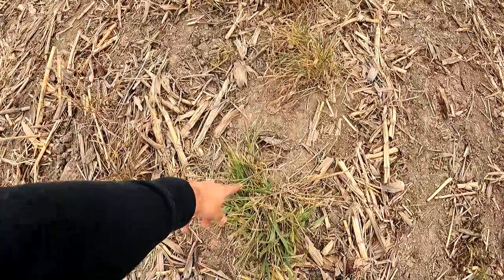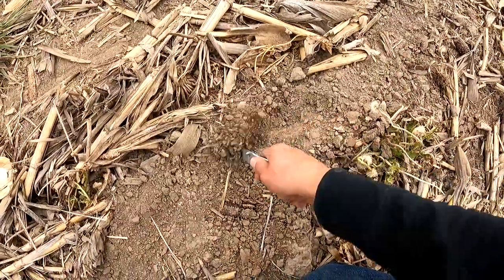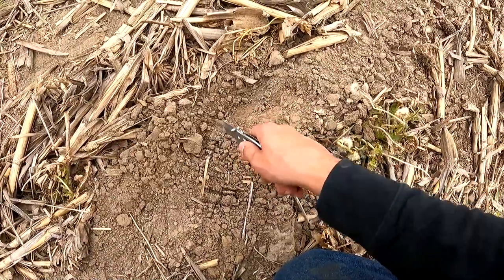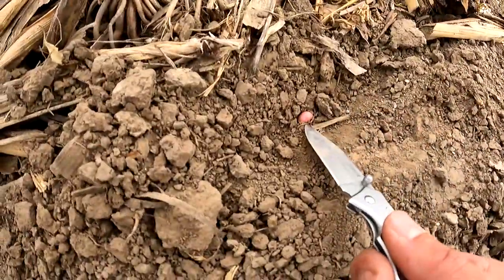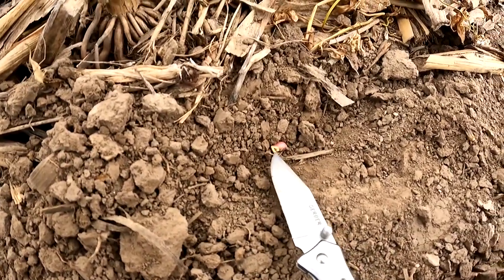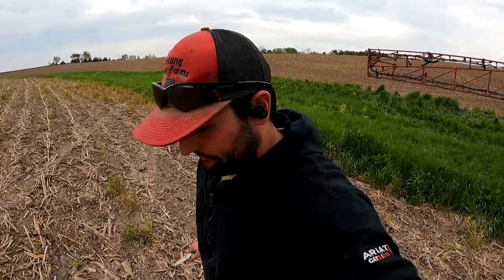Now we start the waiting games, so let's dig some seed, see how our soybeans are doing. This was planted, I don't know, how long ago? Well, it's germinating, that's good. What I mean by that, the seed swelled up, so that means it's taking in moisture. And see how that little root is popping out? That's good. I think this was planted 5 days ago, a week ago, something like that?